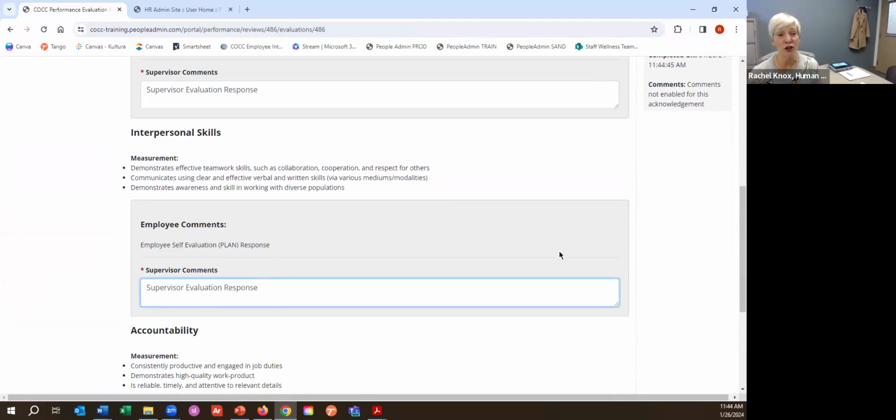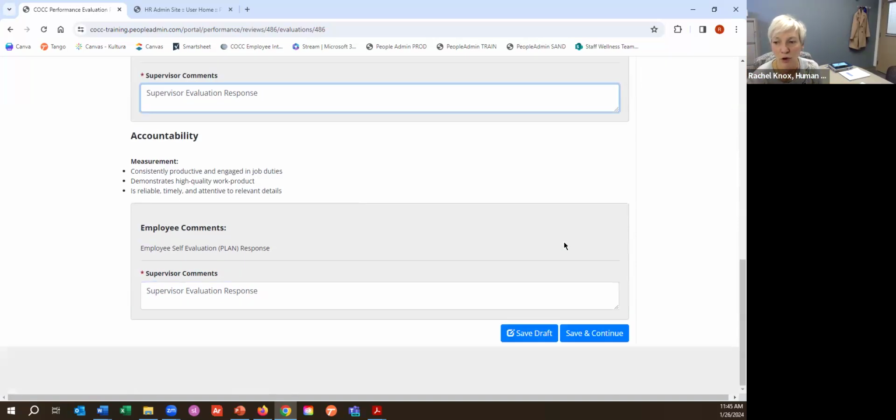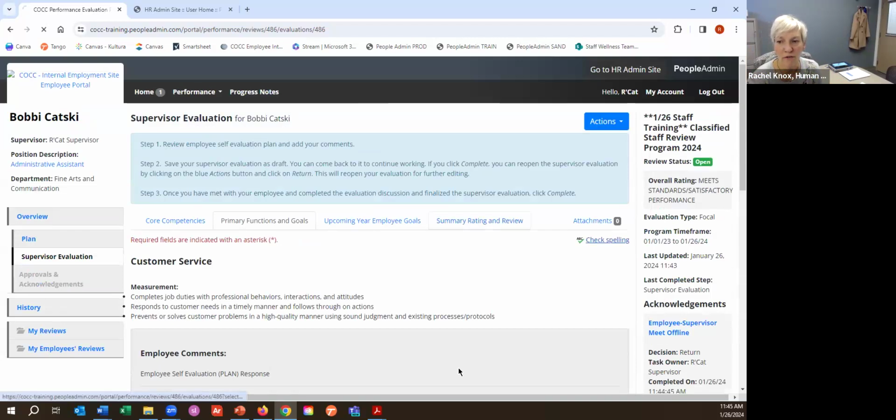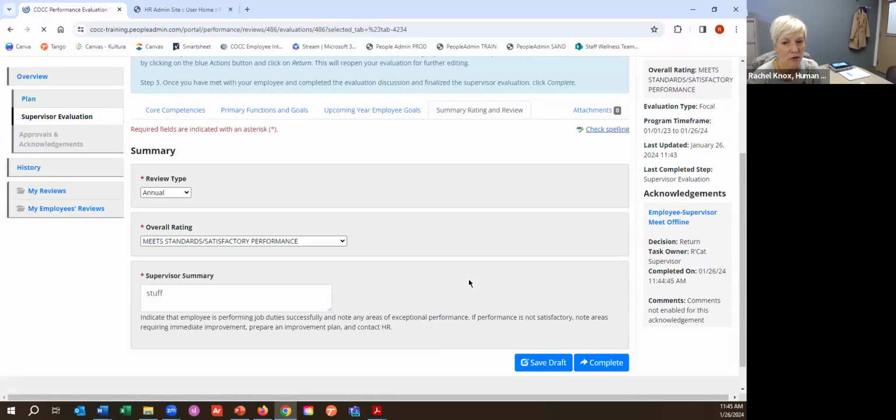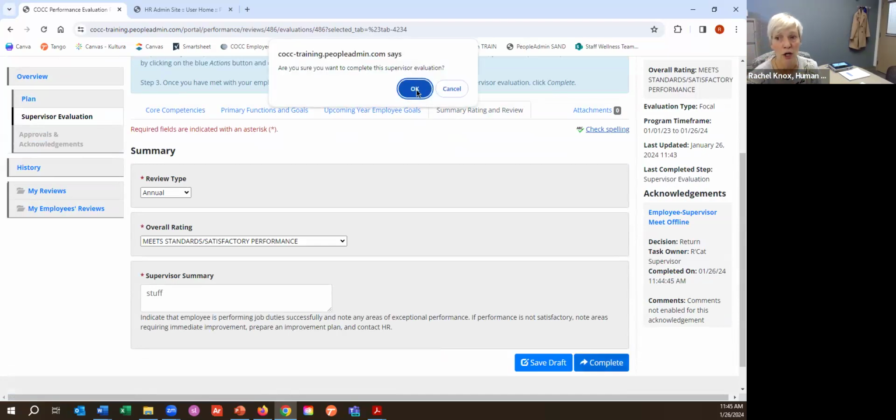This is also the feature that you would use if you completed this and you met offline, you had your face-to-face meeting, you had a great conversation, you had some things that you wanted to add. Oh, I forgot about that thing. And when we were meeting, Bobby mentioned this awesome thing that was done last year. I want to make sure I get that into my evaluation. Okay, so we've reopened it using the return button. Now we're going to go to the very end, back to that summary and review. And at this point, we're going to say we are actually truly done. We're going to complete it.